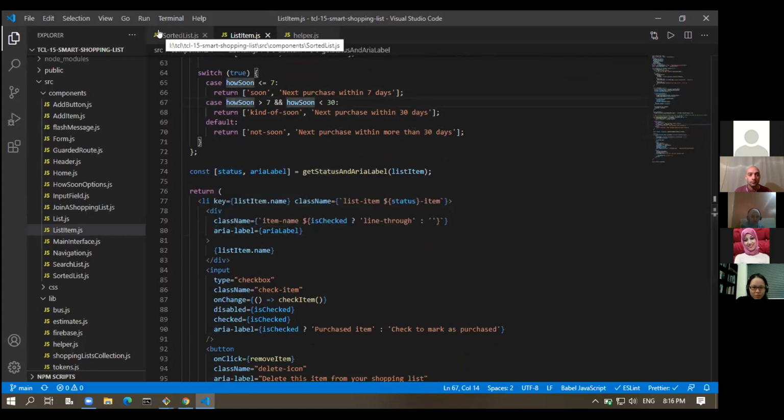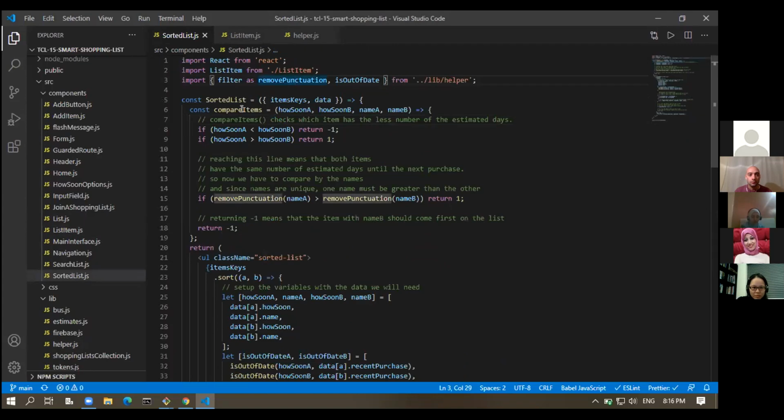The next function is in sorted list. It's compare items. It takes the data of 2 items, how soon and the names of the items. It first compares the how soon of the items to check which item has the least number of estimated days until the next purchase.